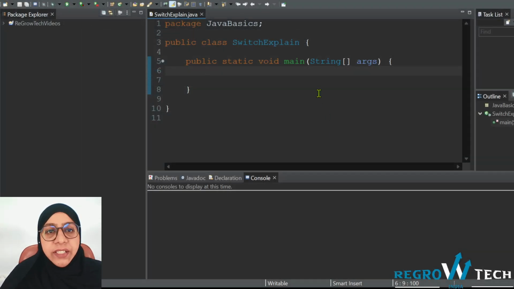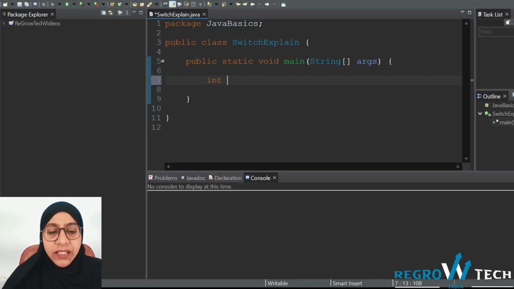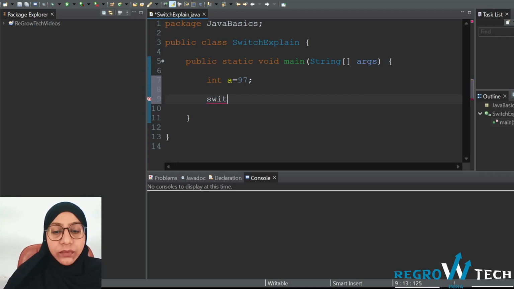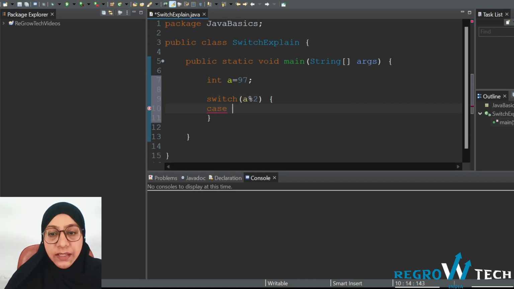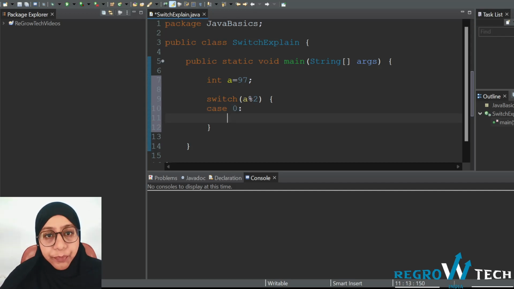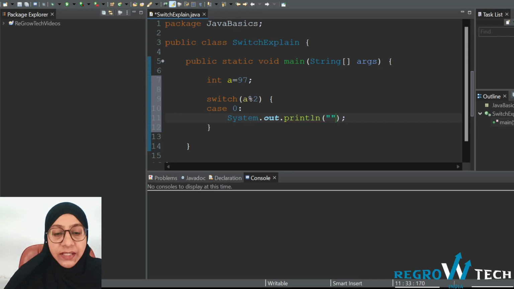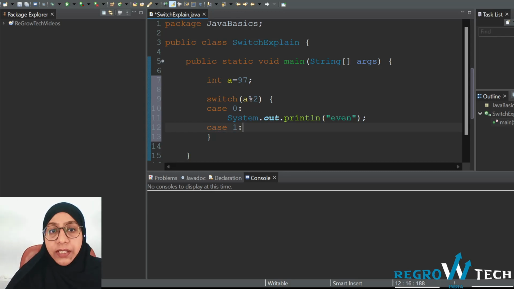So here we go. We are going to write a simple code. I have already created a main function and everything. Let's say I take a equals 97. Now switch, and I'm going to say a mod 2. There will be two cases, case 0 colon, press enter, and I will print even, and I'm not writing a break statement in the first case, so as to show you what happens.